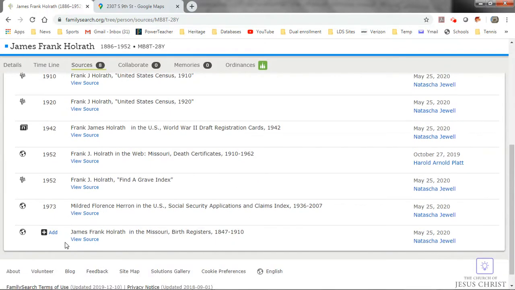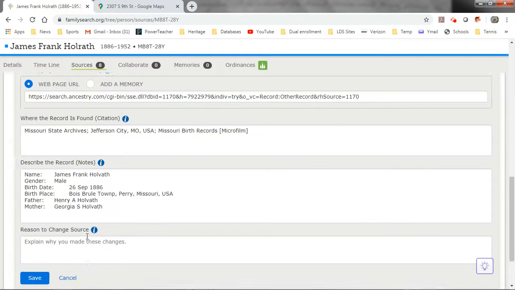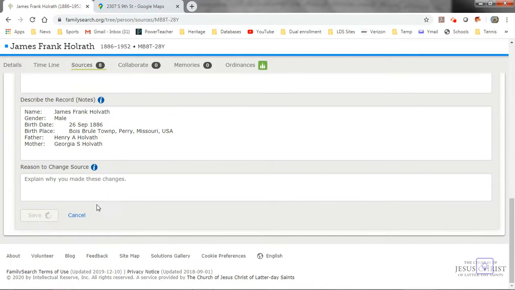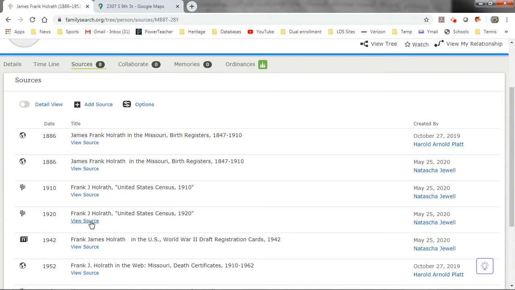We have one entry down here, though, that does not have a date. I'm going to go ahead and enter a date here so that this record, too, will go in chronological order. This is information on his birth, and I've already looked to make sure it is his birth record. If I look up here at the top, I can see he was born in 1886, so I'm just going to add that date in. I'm going to enter it right here, 1886. I'm going to click on Standardized, and I'm going to come down here and click Save. So now all of the information is in chronological order.